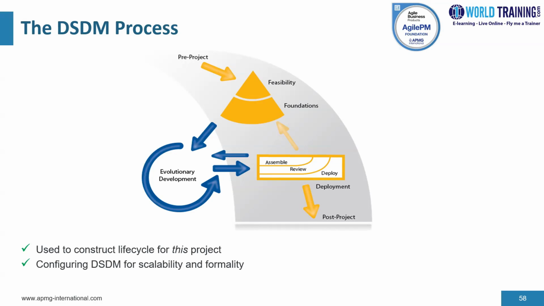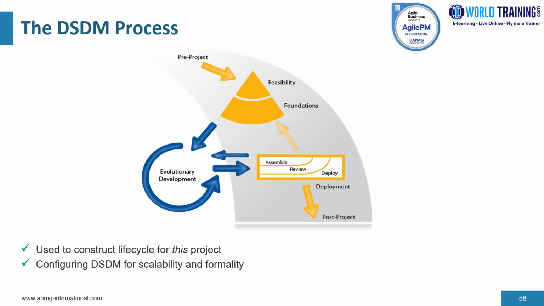The next phase that we have is the deployment phase. The objective of the deployment phase is to bring a baseline of the evolving solution into operational use. The release that is deployed may be the ultimate solution or a subset of the ultimate solution. After the last release, the project is formally closed. Now, the next phase is the post-project phase. After the final deployment for a project, the post-project phase checks how well the expected business benefits have been met.